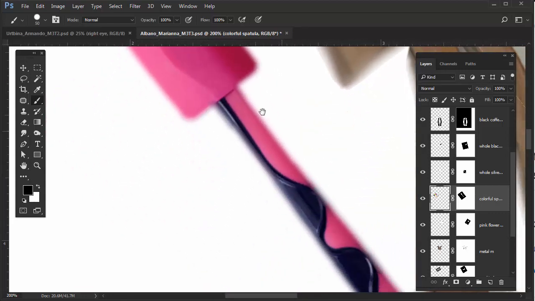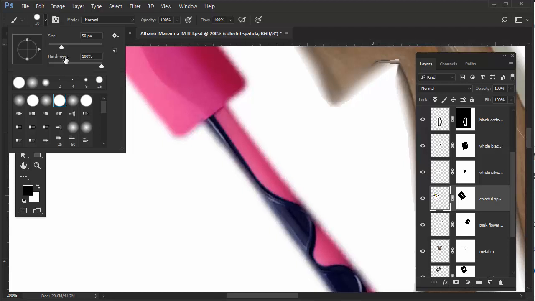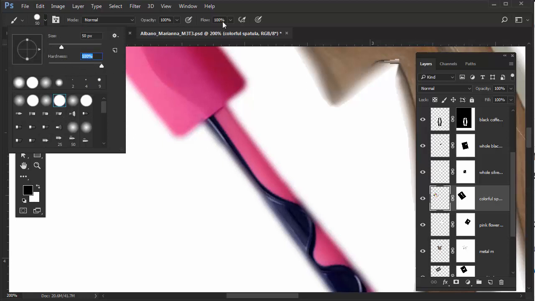Now, see, this entire spatula has been cut out using a brush that was less than 100% hardness. So, for example, if I go to 50% and click, whoops, let me go layer mask active, so you get that blurry edge. So what you need to do, and this is the beauty of the layer masks, let me just undo that. I'm going to go to 100% hardness, okay?